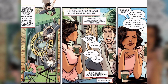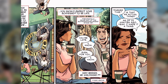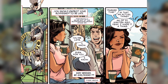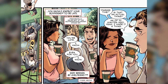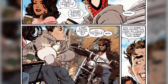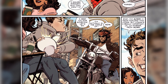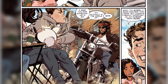Then, of course, there are some really cool surprises, some nice Easter eggs for longtime readers, a little bit of a trading places type of idea, but of course, it's all within. And of course, seeing the villains for these superheroes team up themselves, it's also very cool. We also see a little bit more about Spider-Man's past, and maybe some people from his past and how they may be related to Wolverine and his doings.